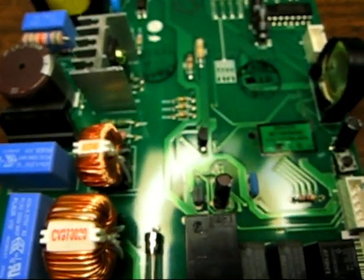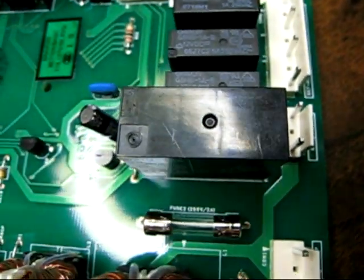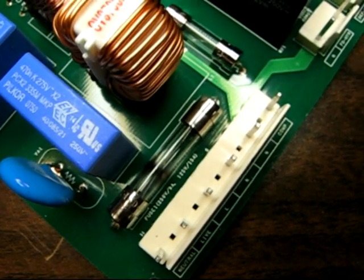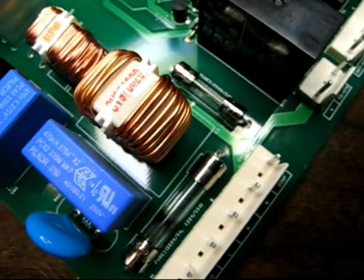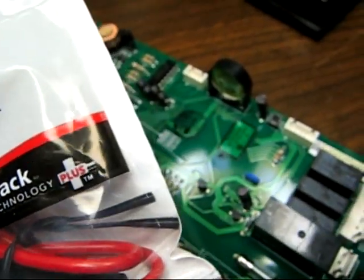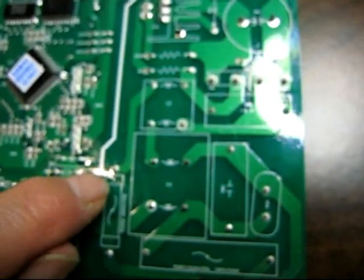And then later on, this fuse is 250 volt also, but only 2 amps, as you can see. So the fuse is a little bit smaller. It's about 3/4 of an inch. This one right here is 1 1/4 inches. But it doesn't matter because once you take it off the circuit board and go to one of these things, it's going to be off the circuit board. Just the wires will touch it, and we will solder them back here, as you can probably see. I'm going to get my lighting here correct. Yep. Okay. Just these points right here.